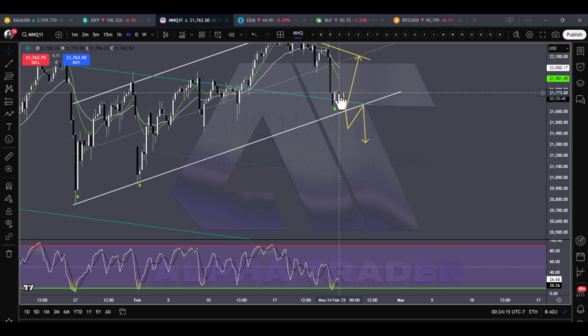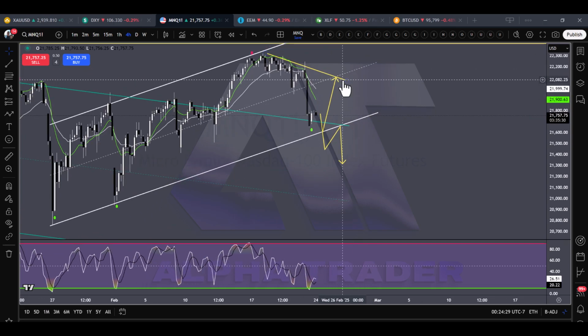But right now, today, we're looking for down, and I pretty much view this as going up. So down to about 21,610, and then up to, not sure if it gets here today, but around 22,000, somewhere up there, 22 to 22.7, something like that.